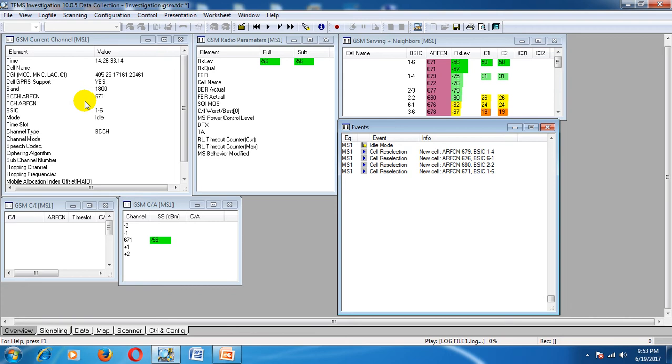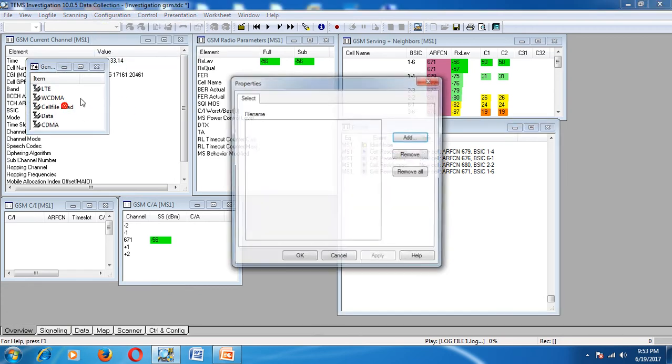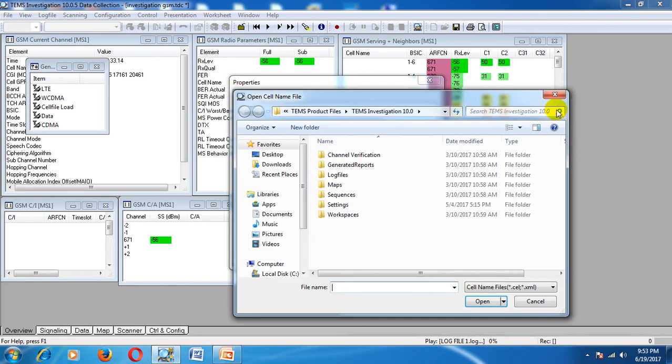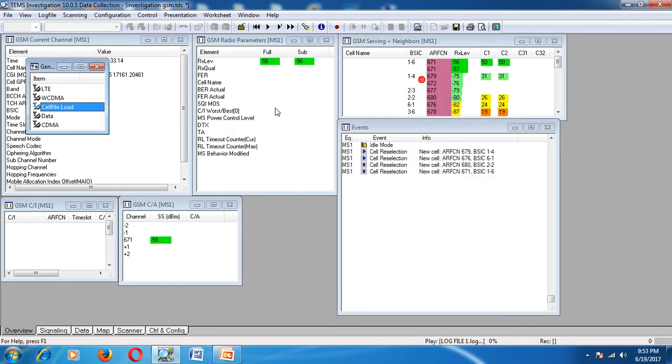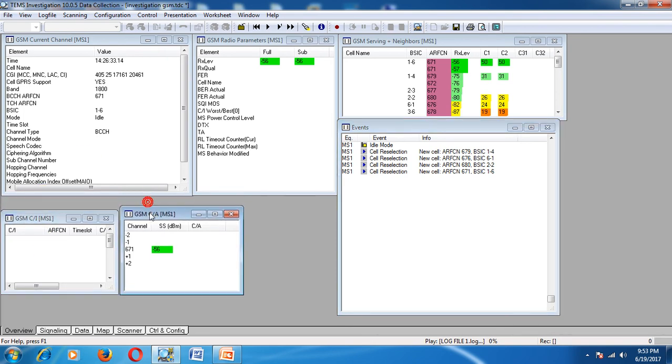Cell name is nothing but we need to get the cell name, which means we need to load the cell file. We have an option for loading it in the configuration general. In general you can click on it, add and select the cell file. But right now I'm not having the cell file, so I will explain the cell file part in other sessions. We will even have a session on how to create a cell file by using a text database or Excel database. Usually it is in the format .cel. I'll show you that part in my other sessions.